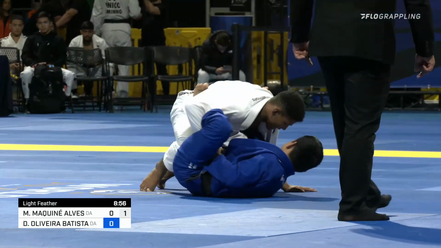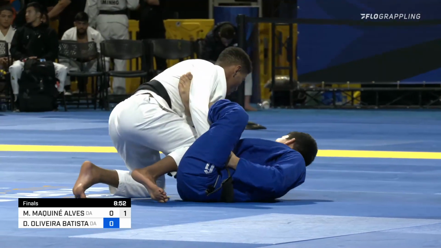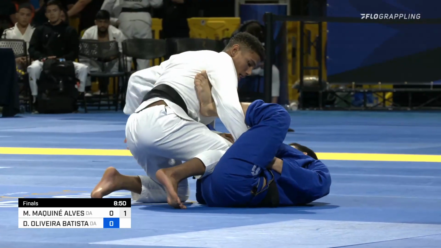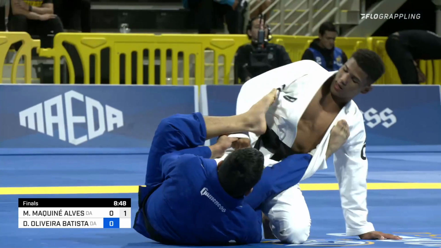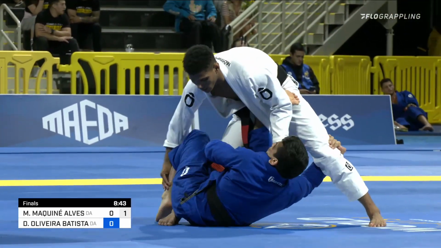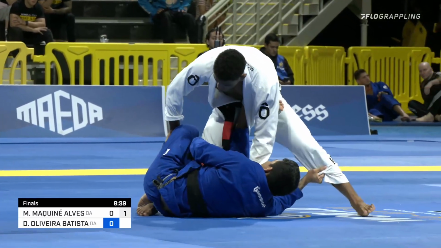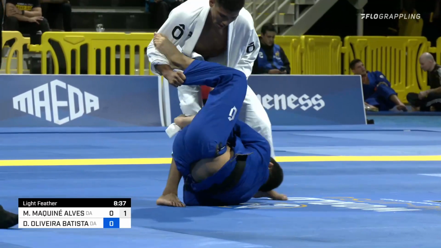He does such a good job at using the lasso and lapel the way he's doing right now with his right hand, has the lapel wrapped around his leg to minimize the movement of his partner. Meyram is a very explosive passer. We've already been seeing some of that. So if we can afford to slow somebody like that down for a moment, we can start to open up new attacks and start to get some of our offense going rather than being on the defense if we're playing guard.